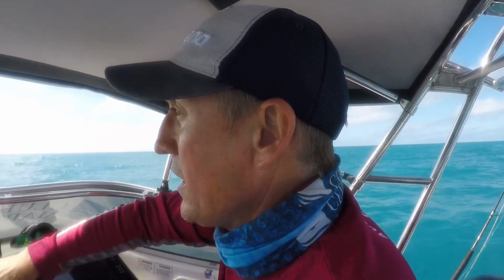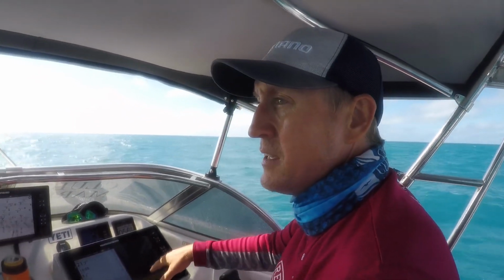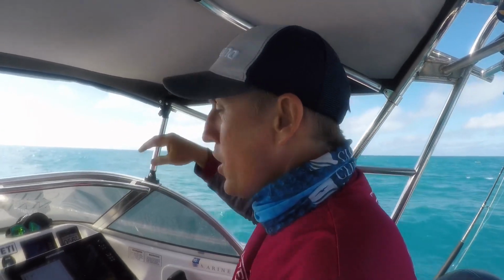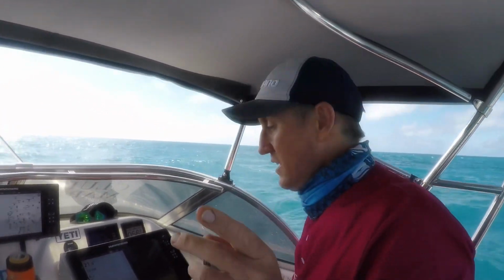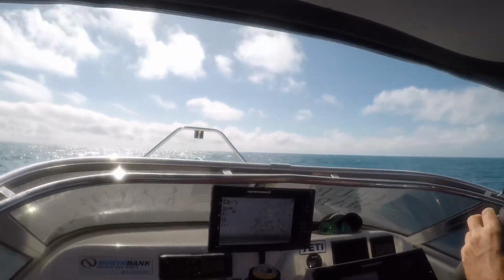So we go through an area out here, and we're going to have to search and then look over the horizon to see where the life is, right? At the end of the day, yep, we can troll something up and pick it up and we'll keep an eye on the bait. But if we're going to get big numbers, typically the birds tell the story, so we need to find the birds. Binoculars looking over the horizon, and we've got to scan and then search a big zigzag area all the way around and then cover it all off and see what we can do. We'll get back to you later once we do get underway and find some fish.